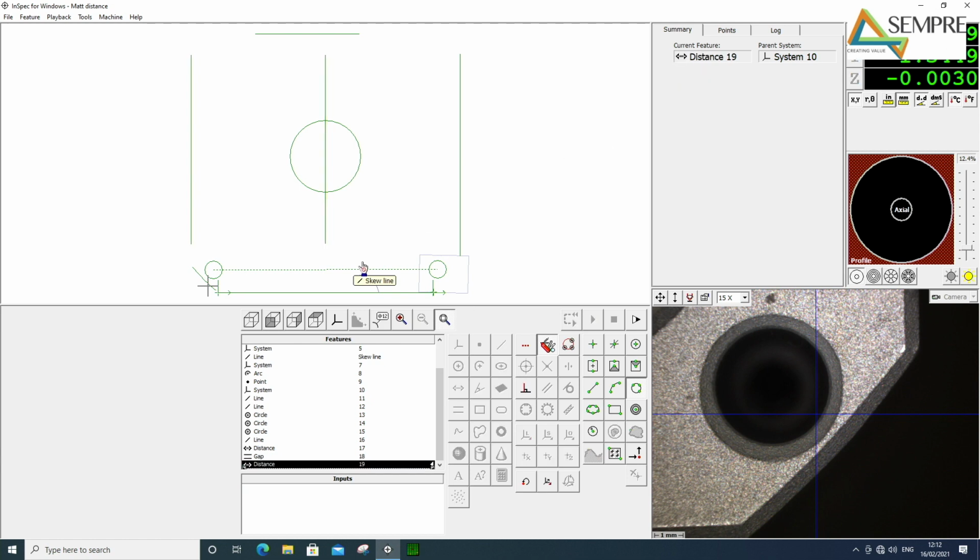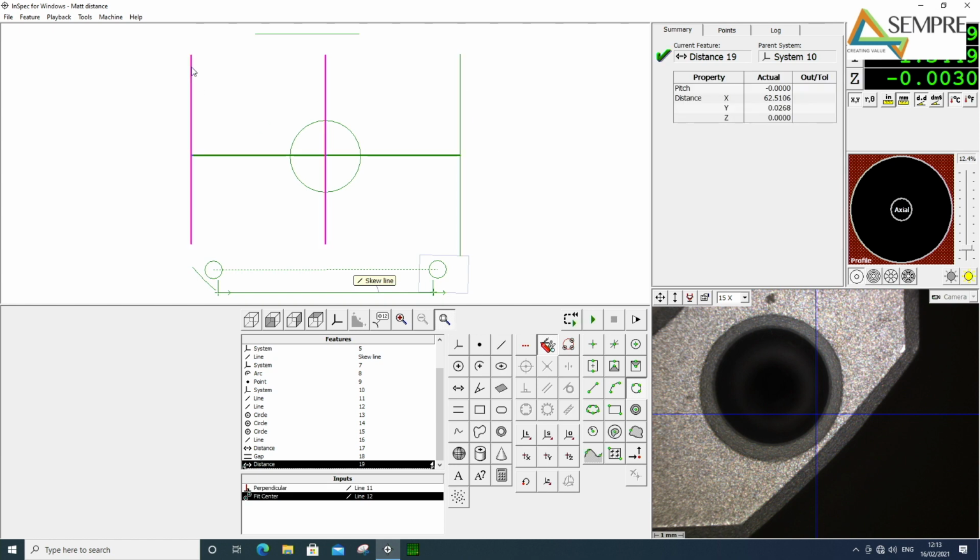The distance tool can be useful because down here I've got my skew lines. This is the line I've used to align my part. But what distance does, if I'm measuring from this line to this line, it will actually skew this line for me. It will line it up, and then it will come out and say where that one is. So that saves me having to create my skew.